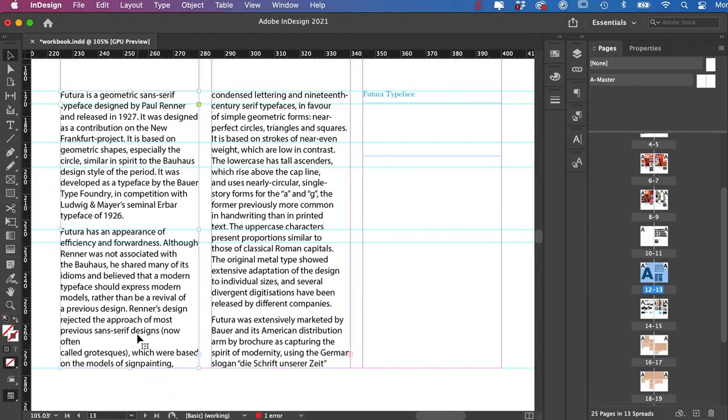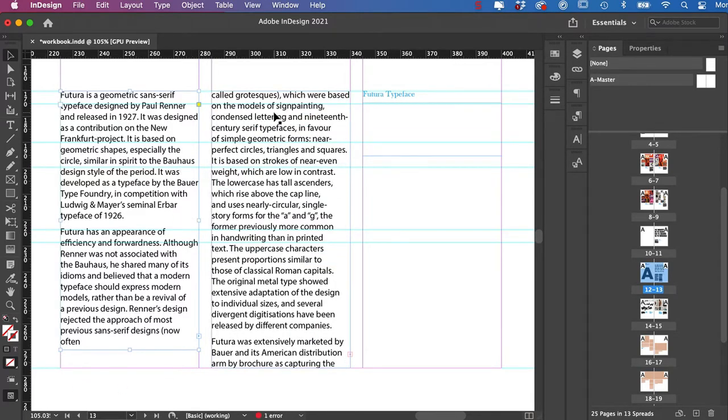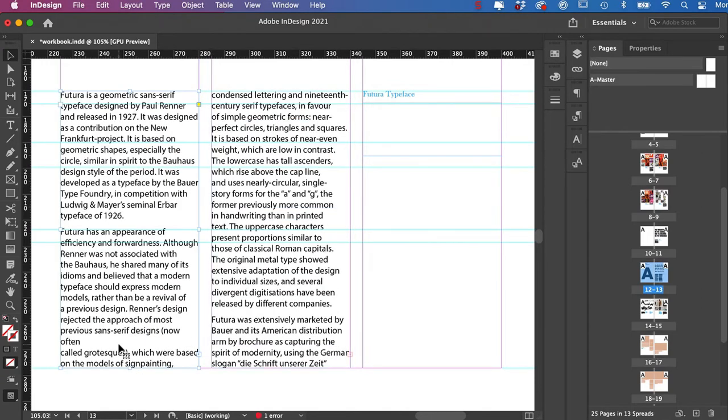If I get this text box and move it up to under "often," the text now flows into this box. These two lines here, if I drag it out here, it flows back. So you have this back and forth between the two.